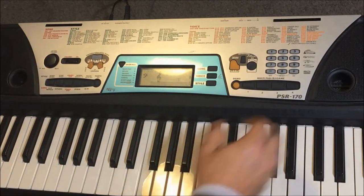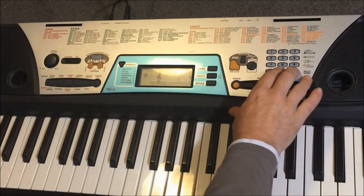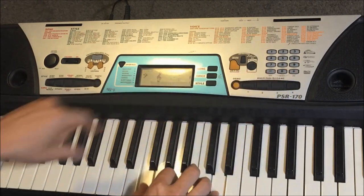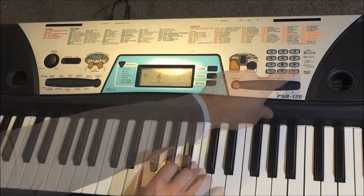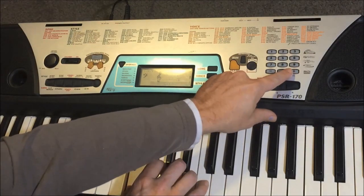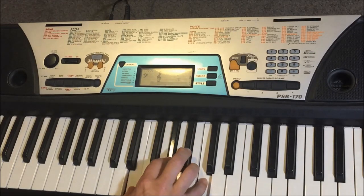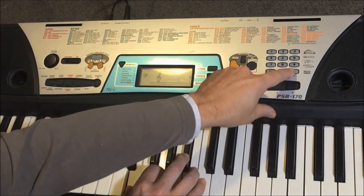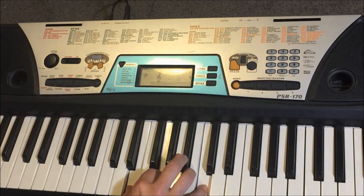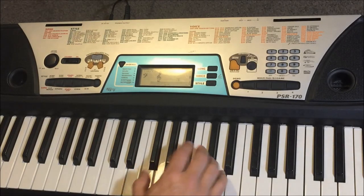Bit tinny, but this isn't a high-end synthesizer. One thing I always love to see is plus and minus buttons here. It makes it so much easier to navigate quickly through the sounds. Different kinds of pianos. Nice electric pianos. Big harpsichord. Clavi.